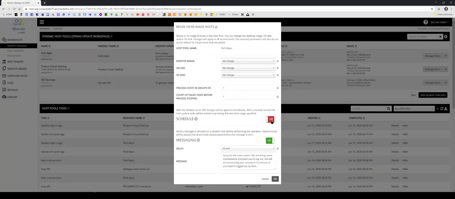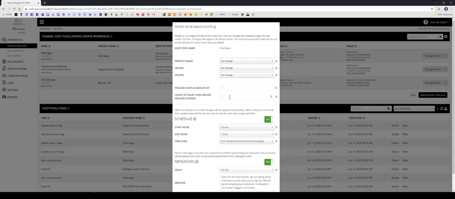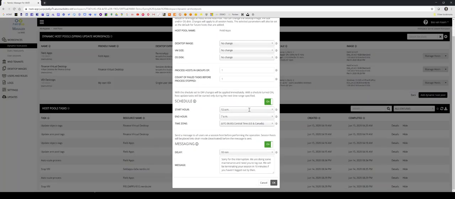And we can also, and this is pretty handy, schedule this whole process. So here it says between 12 at midnight and 7 a.m. in the morning, depending on your time zone, of course, always keep an eye on that. Your hosts within your host pool will be updated, no sooner, no later. And again, because your machines will be built like new, they will be destroyed. So potentially any users that might still be working on it might lose work. So again, you can send them a message telling them to log off, so that they won't get into any trouble.